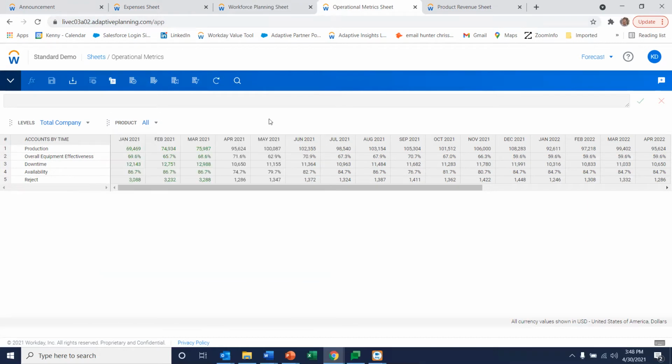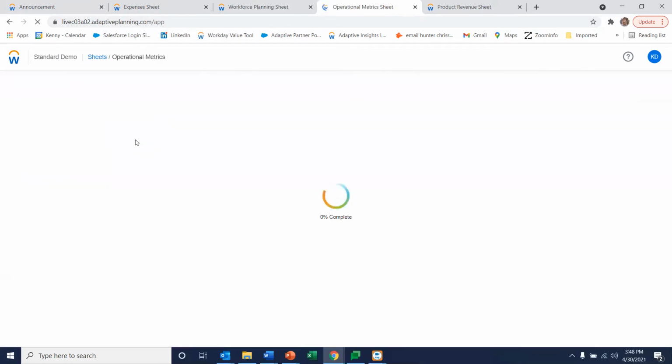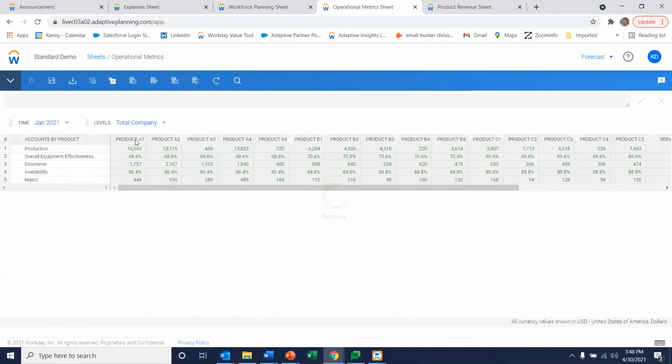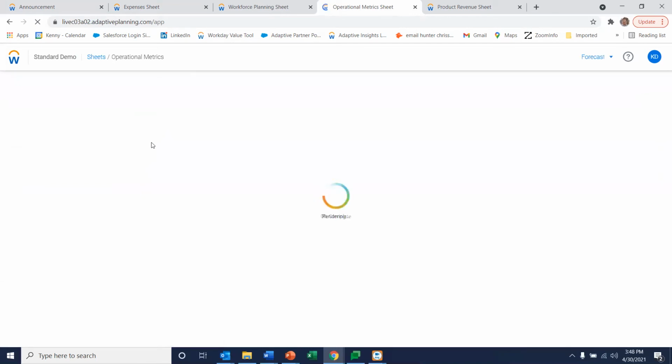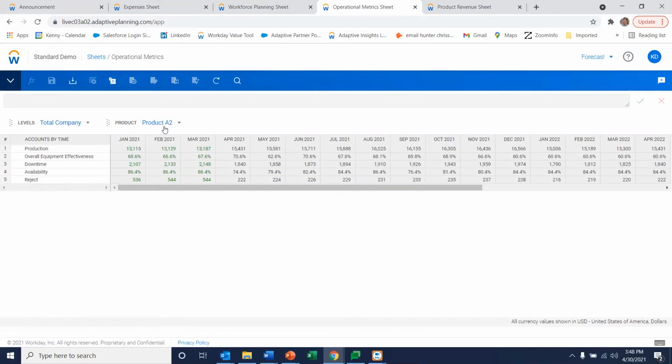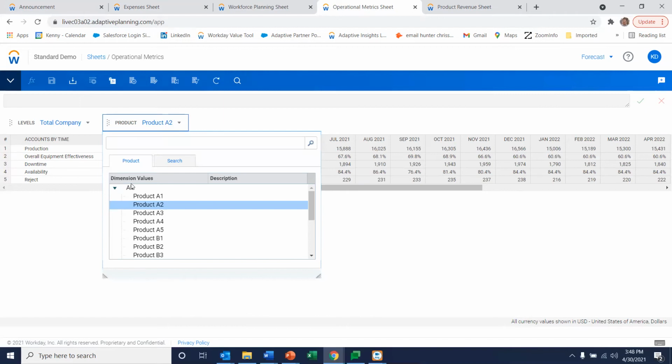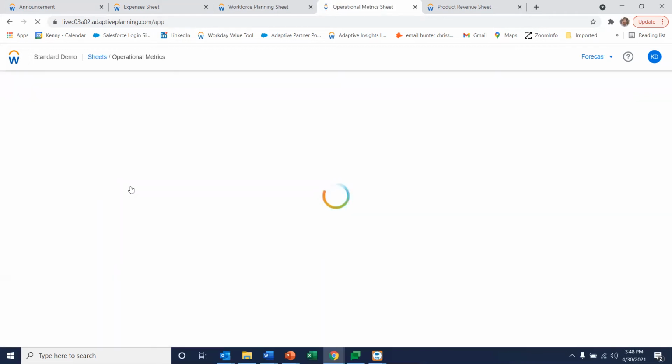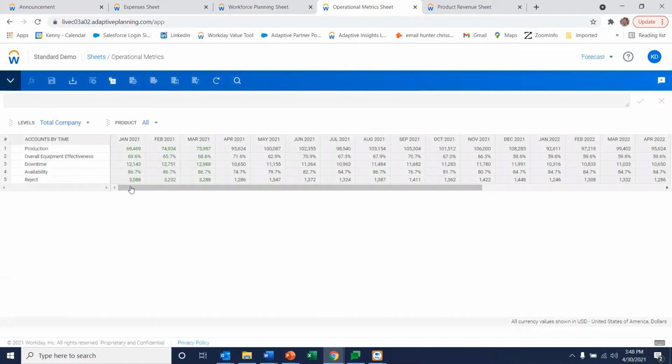We can also flip data by simply dragging one of these dimensions onto the column set. We can also stack data on our rows.